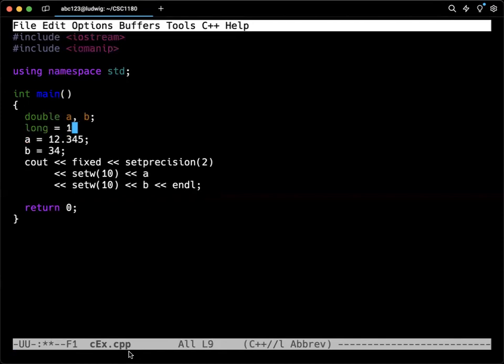I could do one, and that's kind of hard visually to see. Okay, but what you can do just on input, or just when you're typing it, you can't do it if you're doing it from a cin. You can put the single quotes where the commas would normally go. Okay, just to make it easier to read those numbers. Okay, and those would work out just fine.